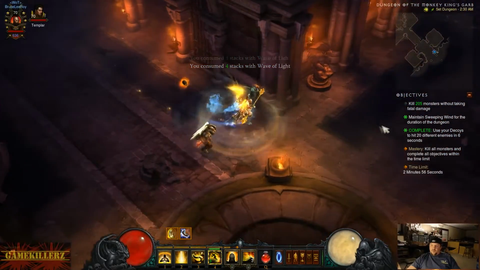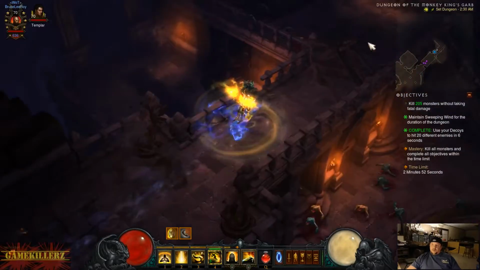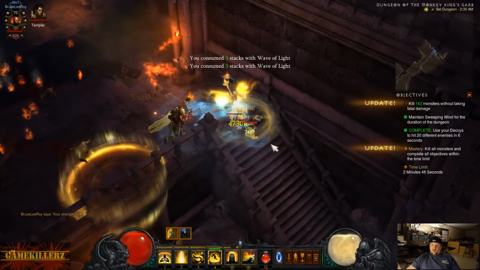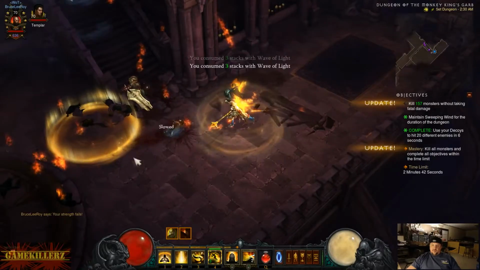Now I can use my wave of light. You want to make sure you kill everybody, so you kind of got to check. It comes back to haunt you a lot.